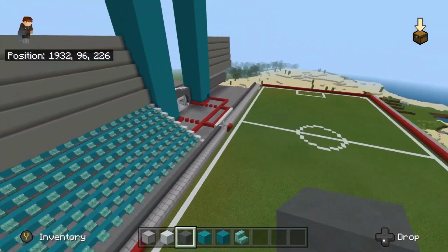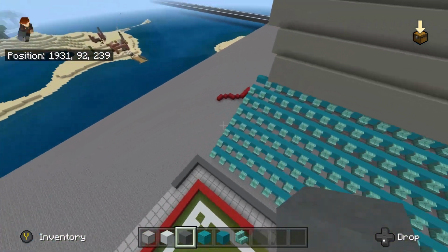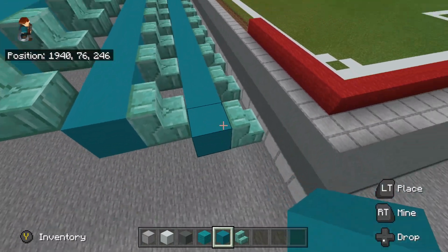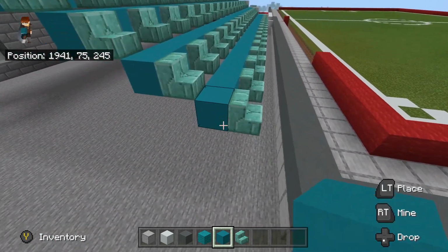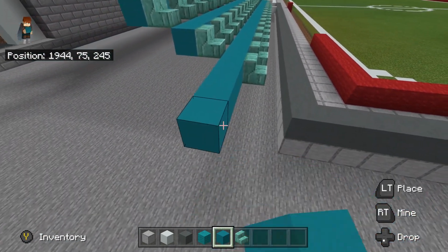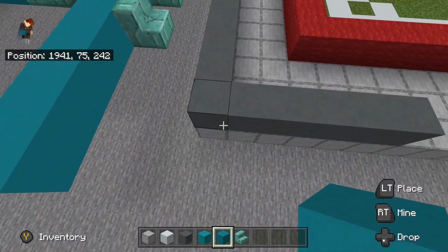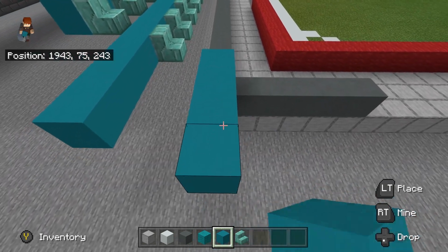So I think the next thing I'm going to do, obviously we're going to repeat this design on that side, but you can sort of work that out yourself. So what I'm going to do, I'm going to grab this blue block here, and we're just going to basically extend the seating around the side. So we're going to go like this, and then obviously there's a 2-block gap from the barrier, so we need a 2-block gap from the barrier. I guess you can just go like that.